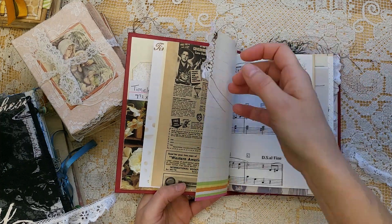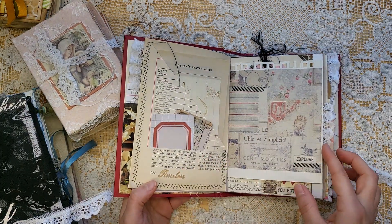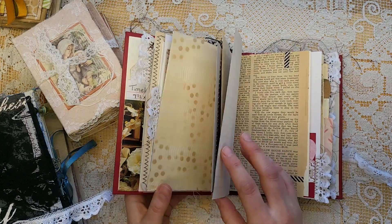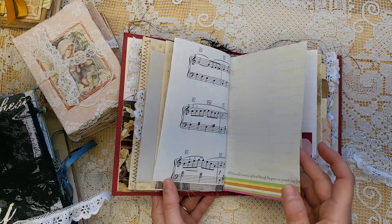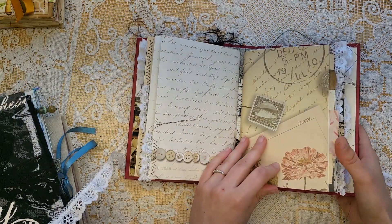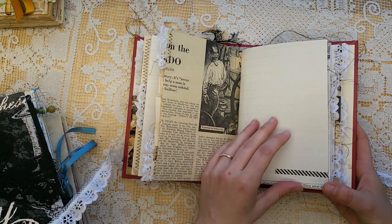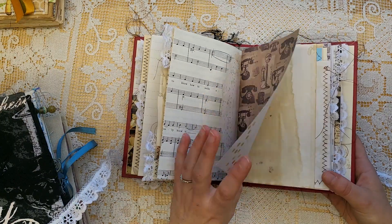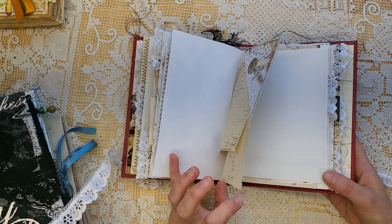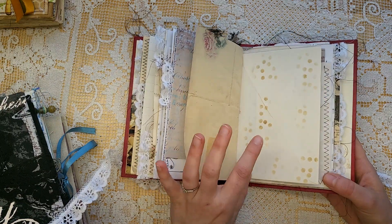We're going to take a quick look at these beautiful pages. Lots of useful pages and things to look at. Pockets and bits and pieces. Lots of papers and pages that you can make your own with various inks and sprays and trying different pens out. There are vintage papers in here as well as different scrapbook papers, perhaps even digital prints.